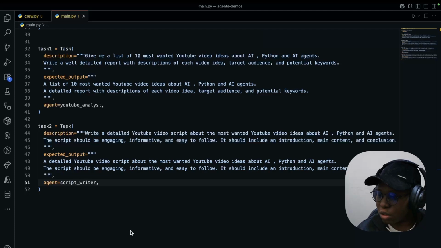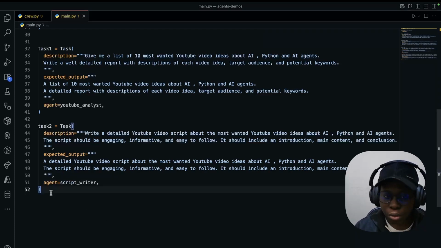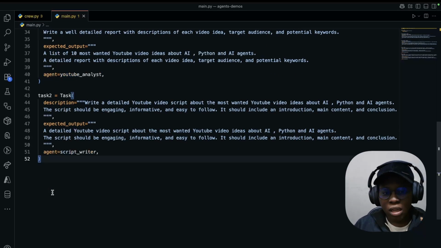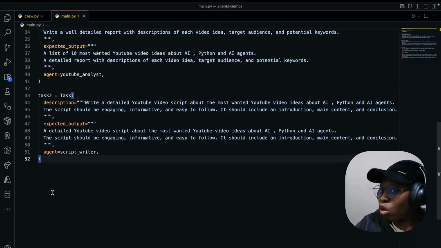So we need to create our crew, and in our crew, we would need to give it important inputs. Number one would be the list of tasks. Number two would be the agents, and the third one that I found very intriguing was the process. The process is the flow on how you want your tasks to run.